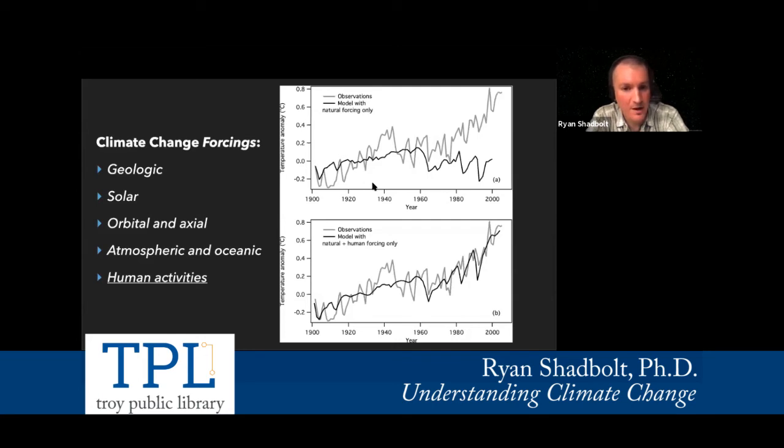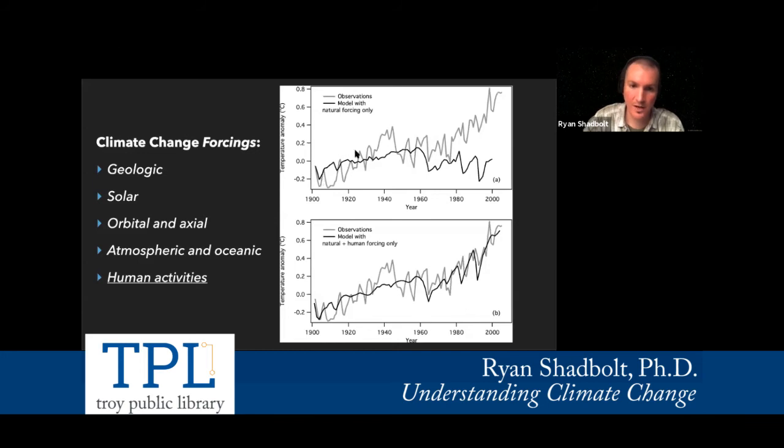In this particular experiment, what they've done is they've taken a series of climate models and they've only input the information that we understand about natural forcing. So that's the first four bullets that we listed here. Things related to geology, solar cycles, orbital and axial cycles and things like El Nino, La Nina, and other atmospheric and oceanic cycles that we monitor. If we input only that information into the calculations and allow the model to run over this time period, the temperature that results is what you see as the black solid line.